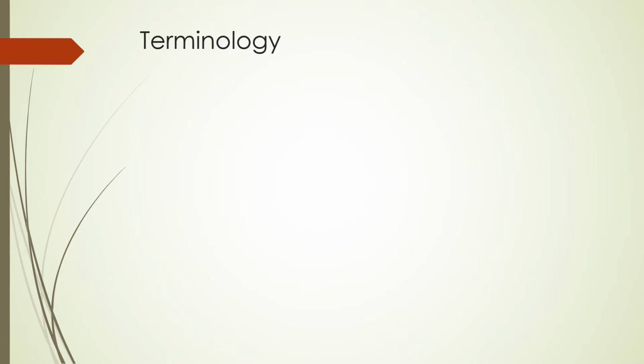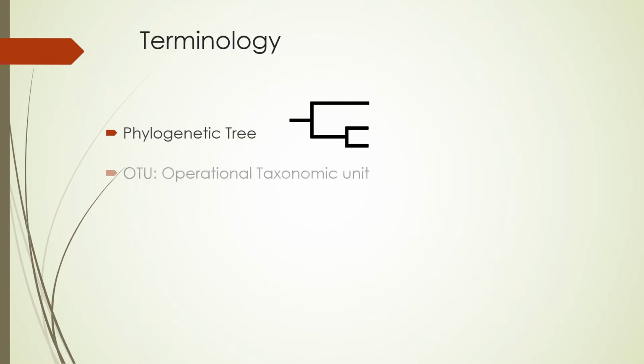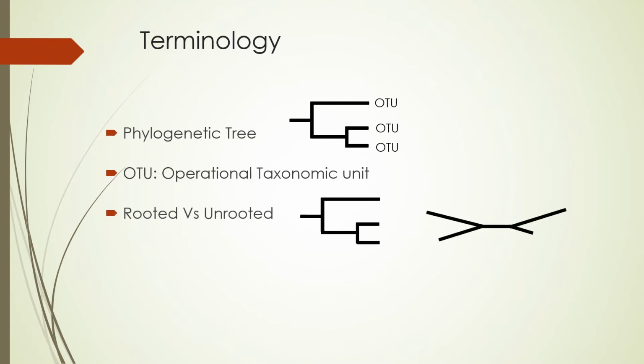I know you're all excited, but first let's go over some terms. A phylogenetic tree is a tool used to represent the difference in subjects based on the number of nucleotide differences in their genetic code, which is represented by the distance between them and their most recent common ancestor. The subjects are referred to as OTUs, or operational taxonomic units, and will be at the end of the tree's branches. Trees can be rooted or unrooted. Rooted trees show the order that OTUs diverged, as well as the distance between them, while unrooted trees can only show the distance.